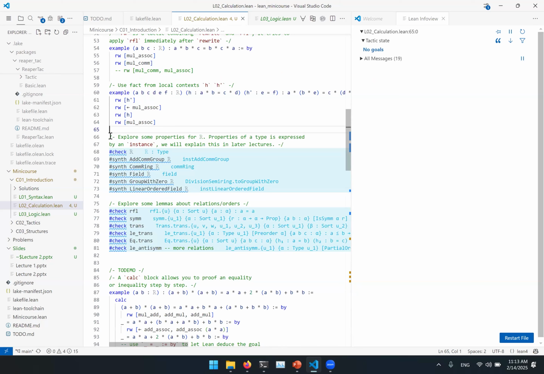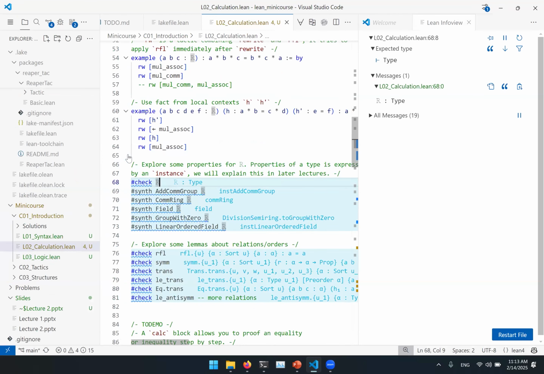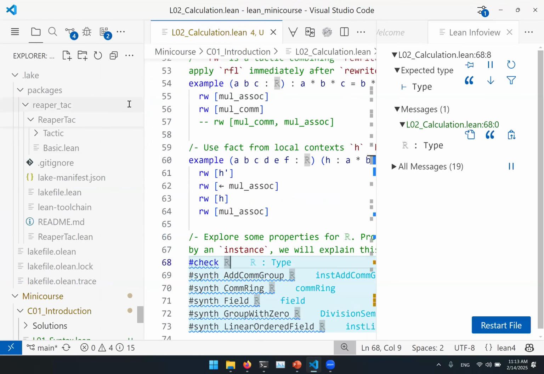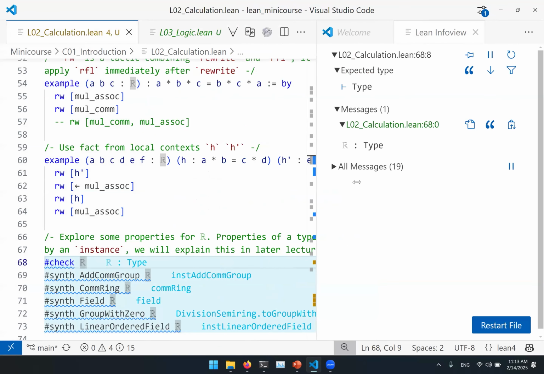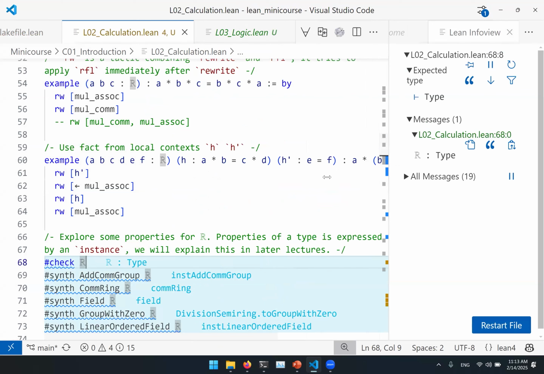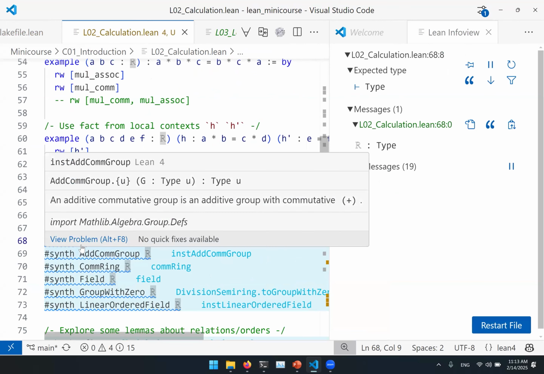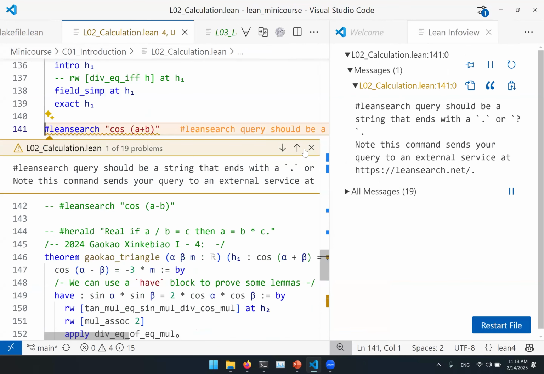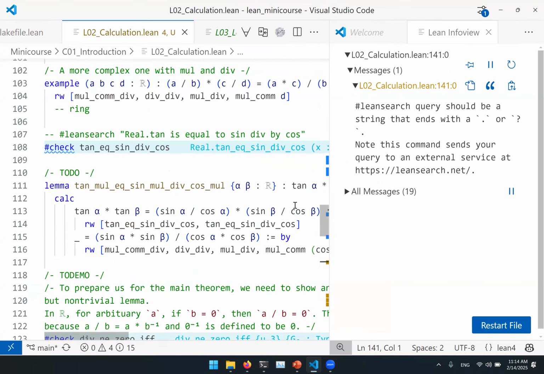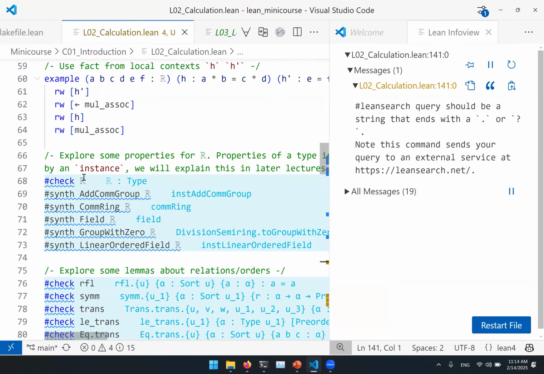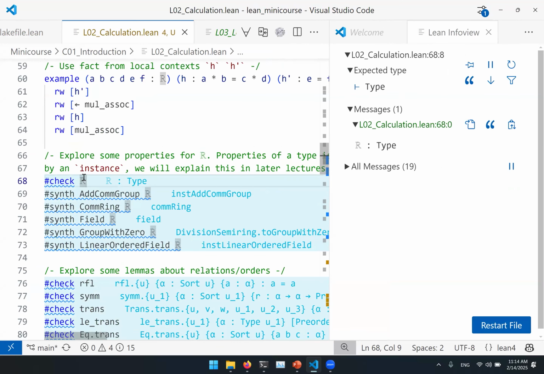From this we continue. The first thing we can check is how we define the real number in the Lean code. I will make it larger. For the real number here, we want to jump to the definition in Lean.